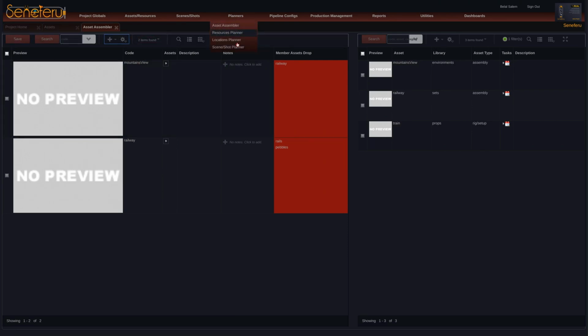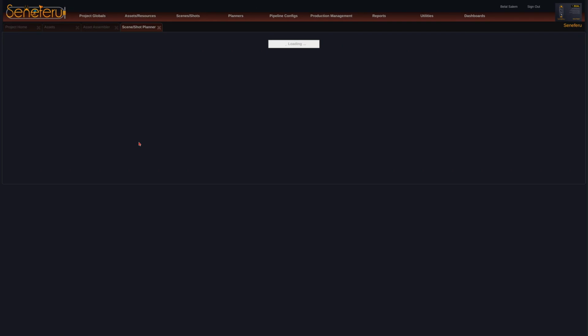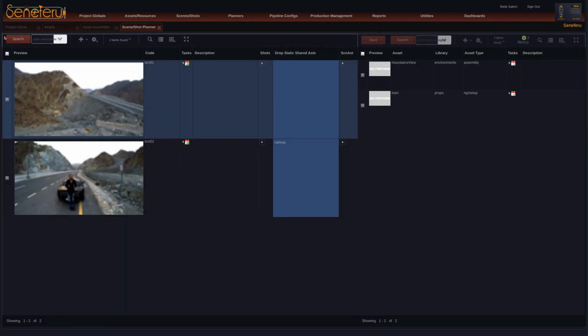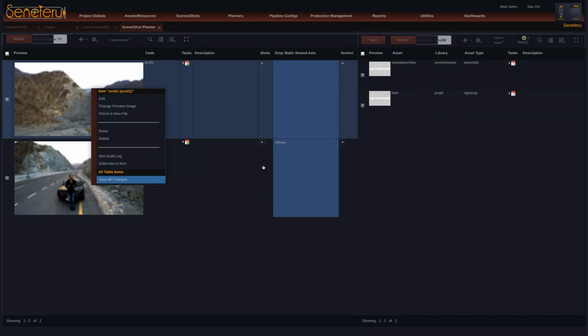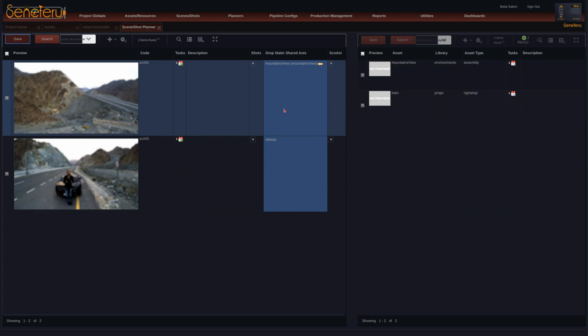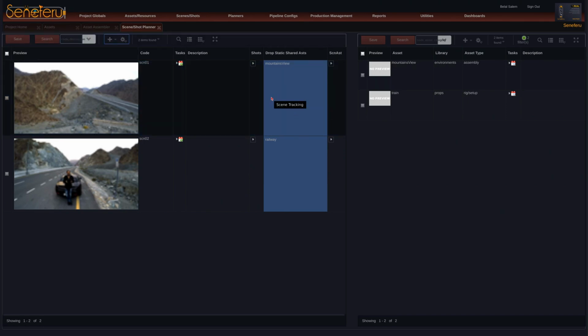And in the scenes and shot planner, I will remove this from here, and I will put this instead. What I just did is to show you how you can plan things inside things, and how to put an assembled asset inside a bigger assembled asset.